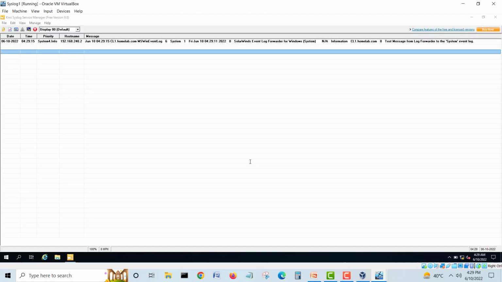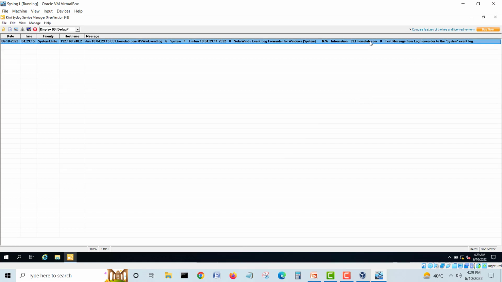Here is one message, home lab ms, hostname is 2, event forward system information test message, you can see here. So it means it's working.